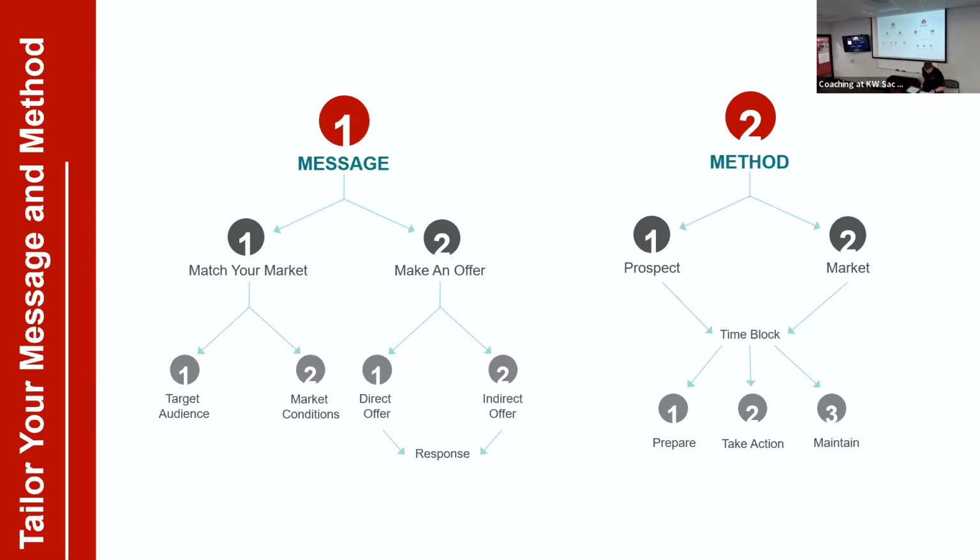Now the message should have a call to action, or CTA as it is sometimes called. If you've ever seen, say, a Facebook ad where it says click here now, that's a call to action. Or if you see somebody post on their Facebook, I have a new listing, call me now for more details, that's what a call to action is.